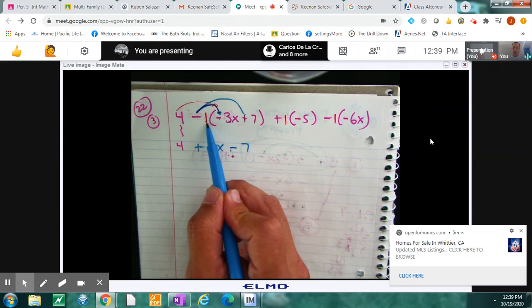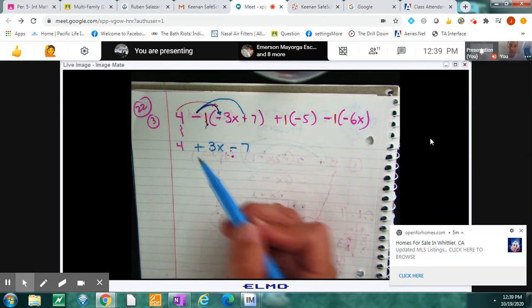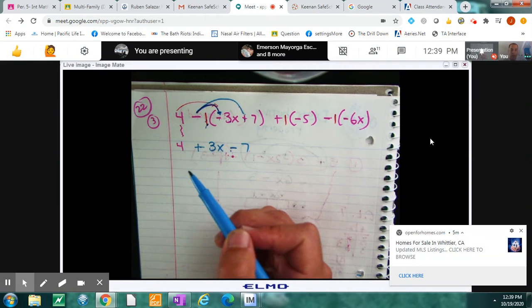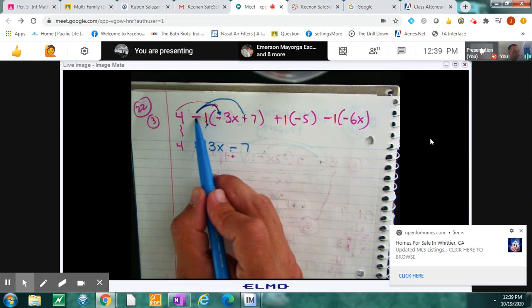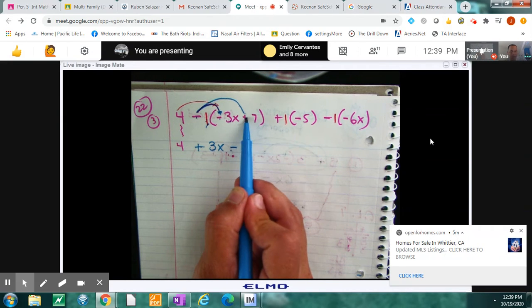But now you got to do the multiply by the 1. What if it's a negative and a positive? Is it still a positive or? Negative times a positive, like this one, look. Negative times a positive is negative.